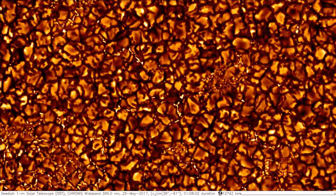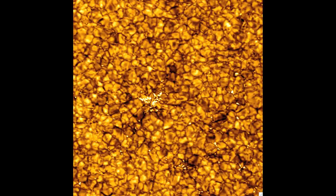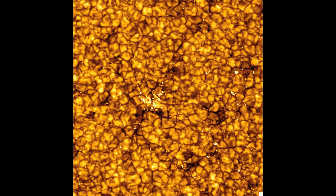The same Fraunhofer lines are much broader in the darker spaces between the granules. This is normally attributed to turbulence in the medium. Why would they be more violent in these darker regions compared to the brighter granules? An alternative would be that the observed broadening arises instead from the emissions of radiation in an electric field. This is called the Stark effect.